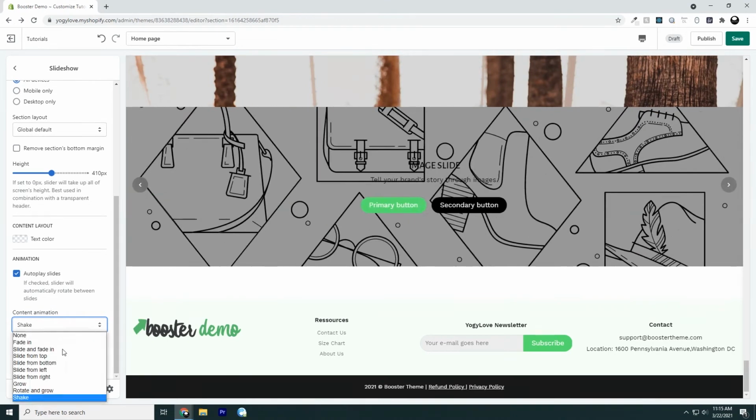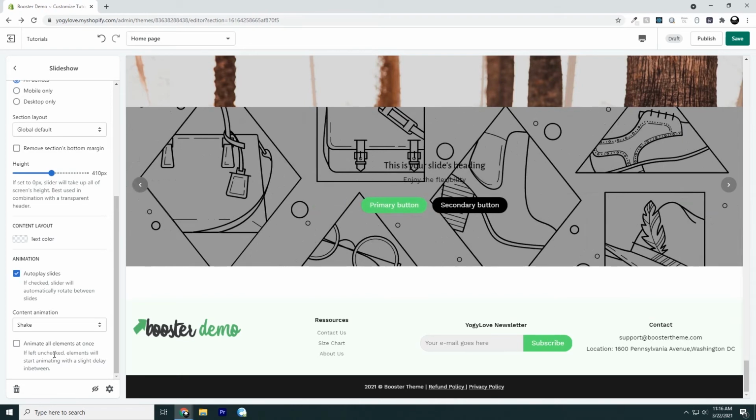So Booster Theme has given you so many options in here to be able to customize how you want your slides to appear. Like the shake is really cool. But you can choose any of these content animation options and make it work for your section. You can also even check this where the animations will take place on all elements at once.